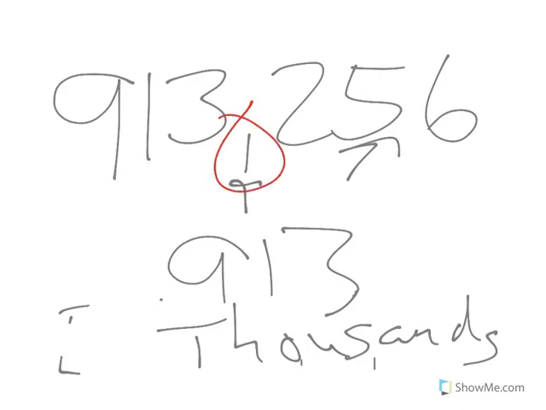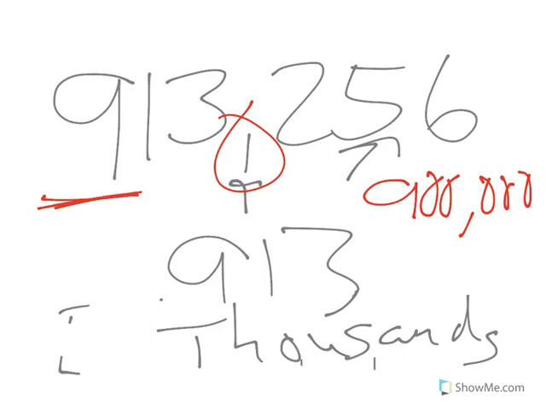That is the one thing you got to know. The other thing is they're going to say, tell me what the value of this 9 is. You can do it in words or you can do it in numbers, but when they want the value, they want it at 900,000. That's a value. You just take that 9 and add zeros to everything else. That is today's lesson of 1.2.